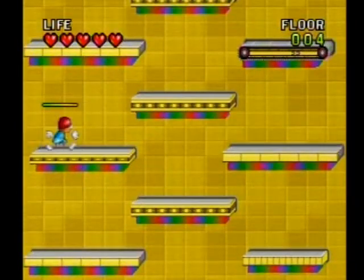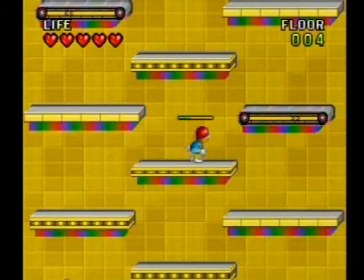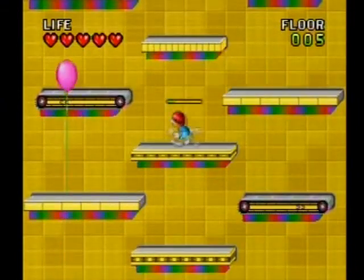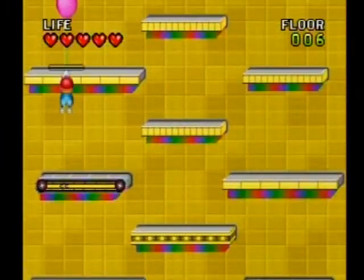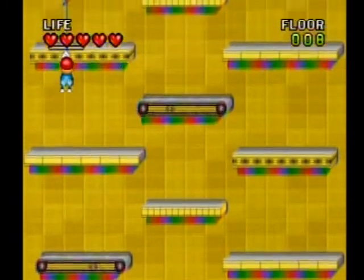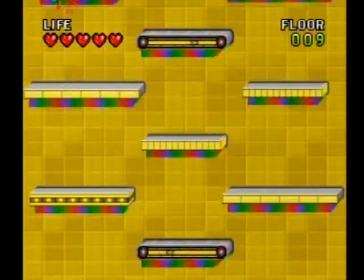and sometimes you could grab onto these balloons for an easy way up, but if you hold onto the balloon for too long, it'll explode and you die. Of course, you die if you fall off the screen as well. Pretty straightforward game, and the music here is pretty catchy as well, so... Hey, that's not bad. Anyways, moving on.